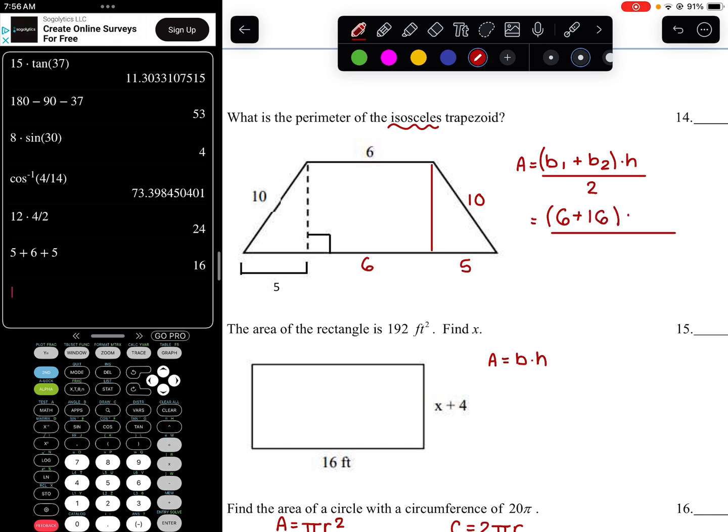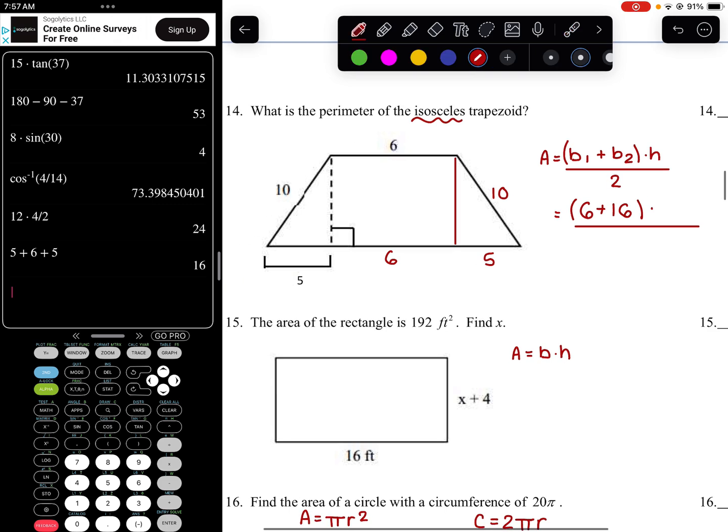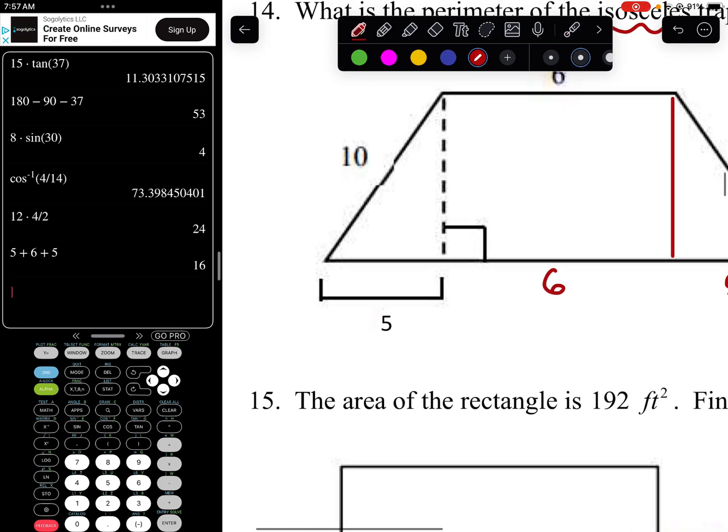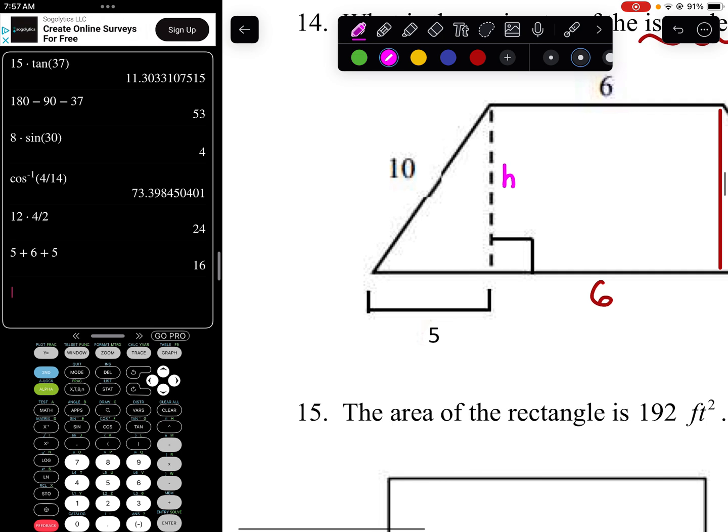We do need our height. 10 is not the height. 10 is a diagonal. We're looking for that right angle, but there's no number there. We can go ahead and solve this by using a right triangle. You are solving for a side in a right triangle where you know two of the sides. I'm going to go ahead and start to set up Pythagorean theorem. Across from your right angle is your c, your 10 squared. So we can go ahead and fill this in with h squared plus 5 squared.